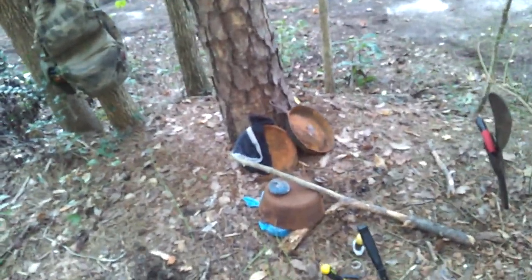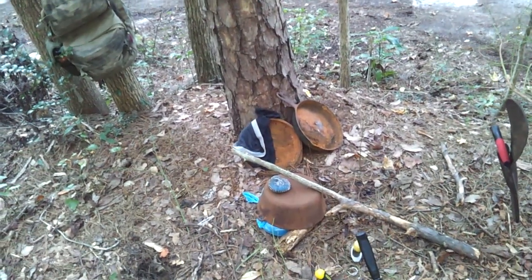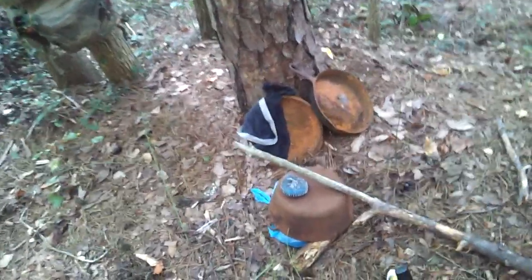So these are the instructions I've got. All right, you guys tell me if I'm right or wrong. To clean your cast iron: one, burn it. Stick it in an oven at 500 degrees for 2 hours. Some crazy thing like that. Which I don't have an oven.